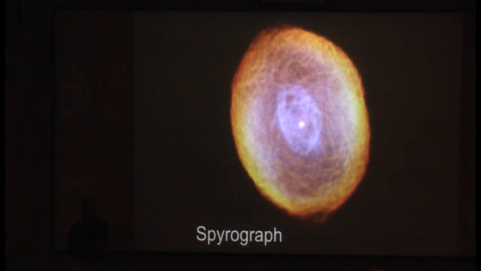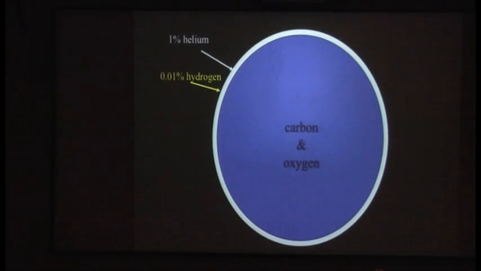When a star starts to become a white dwarf, it goes through this stage called a planetary nebula. This stuff is the gas that used to be the surface of the star being blown off, and you can see it's being blown off in multiple episodes. It's not one giant explosion. It's sort of like a giant wind or series of ejections. This is the core, the object that will become the white dwarf.